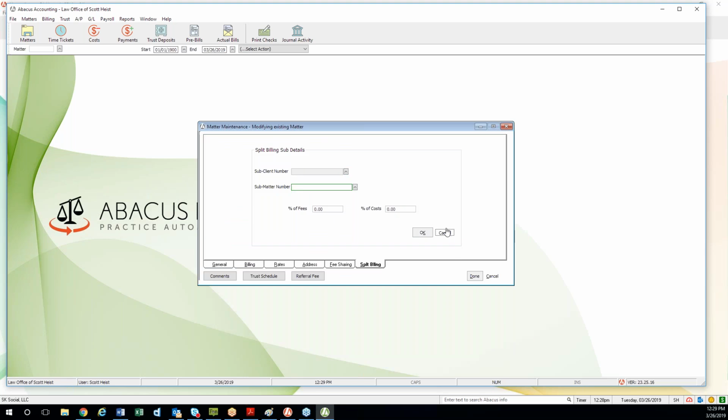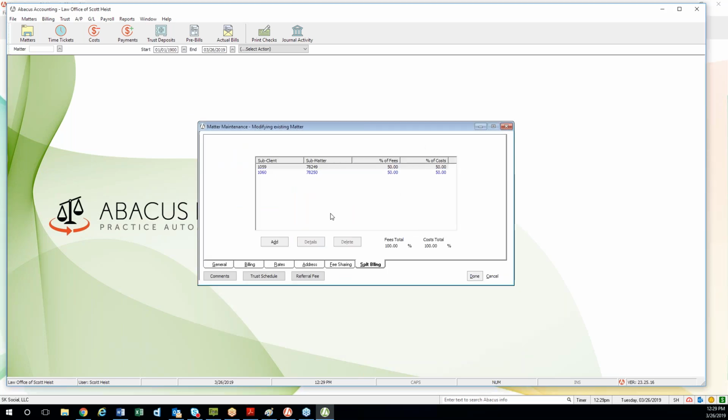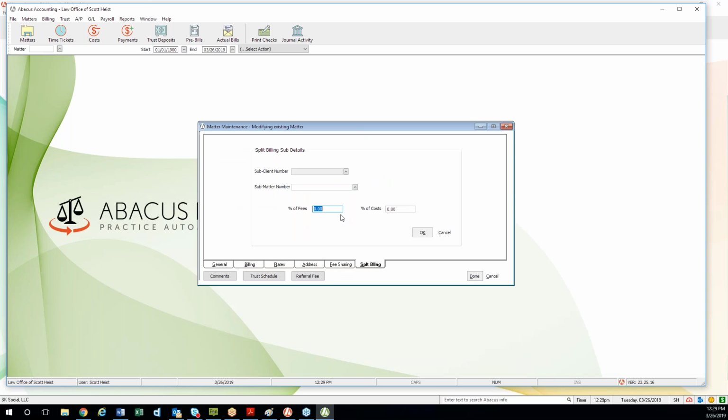And then once I have John in there, I'm going to choose my percent of fees that John is going to cover. Remember, split billing is always done by percentage. It's never done by dollar amount. Always done by percentage. So if John's picking up 50%, then I'm going to select John's record, and put in the proper percentage, 50, okay, for fees. If it's the same for costs, I'm putting in 50 for costs. That's pretty normal if you're splitting things down the middle. But you get to make that decision. What percentage of fees or costs is John going to cover?